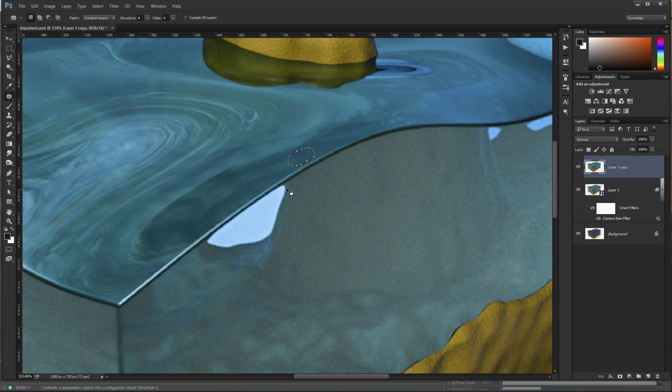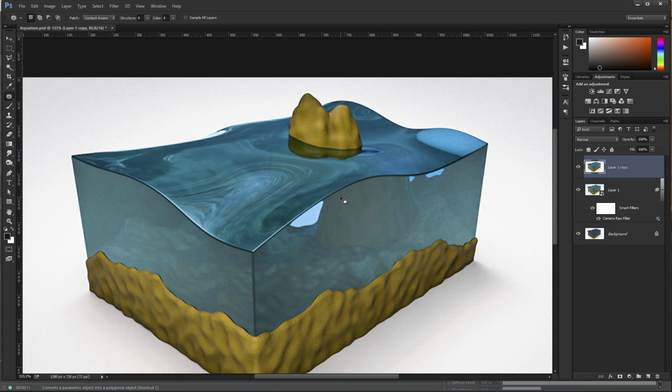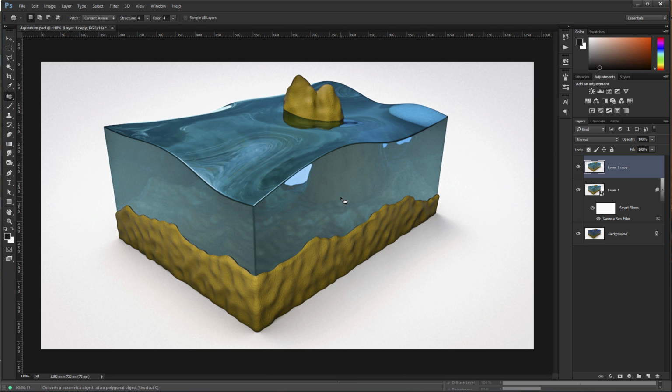Let's select this. Okay, it's the way. Looks quite nice.